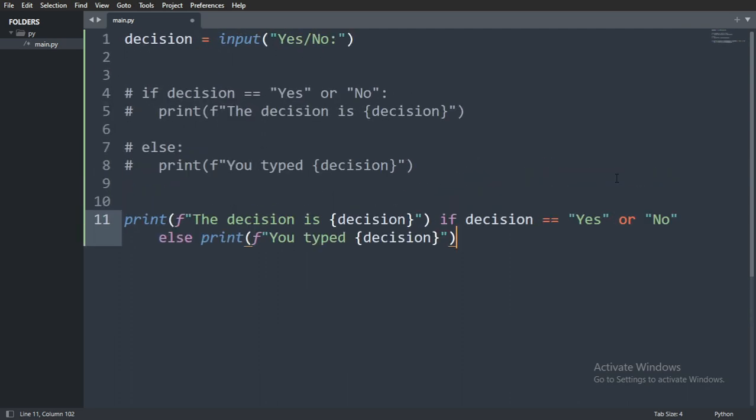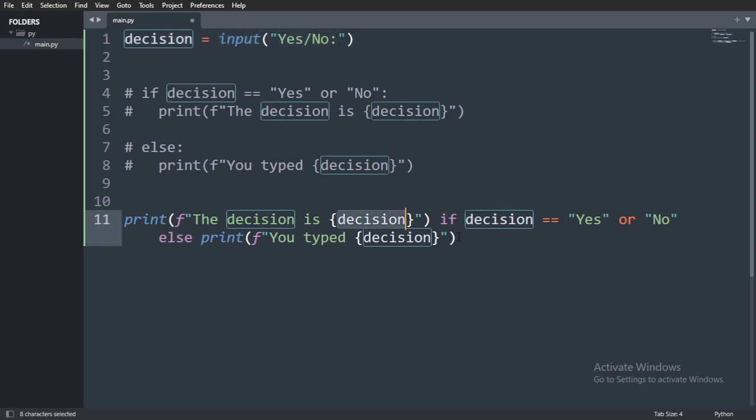So let's see what this does. It'll print this if the variable decision is equal to yes or no. It does the printing, and under that we have the f-string: the decision is decision, so what we enter here is going to be here.